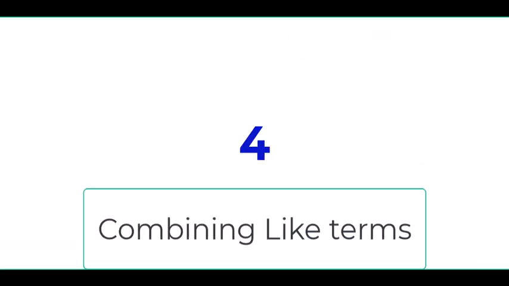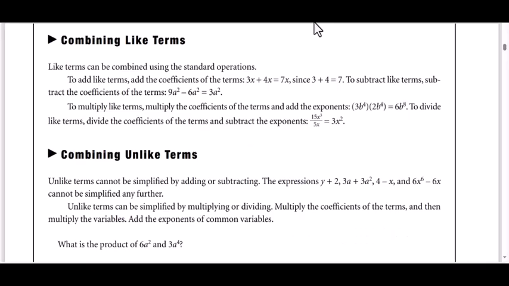So another thing we need to note is combining like terms. How to combine like terms. When you have like terms, you can actually combine them, either by adding, subtracting, multiplying or dividing. So to add like terms, first of all, you add the coefficients, and we've talked about coefficients of the terms. So you can see that 3x plus 4x are like terms. So what you simply do is you say 3 plus 4 gives you 7. Then you just bring your x. That's 7x, because 3 plus 4 obviously is 7.